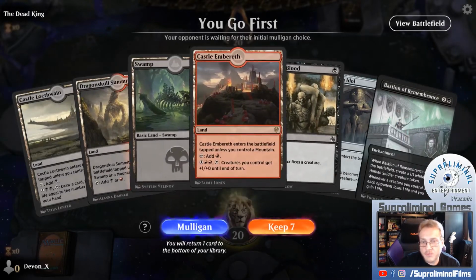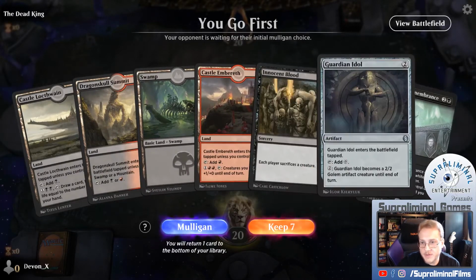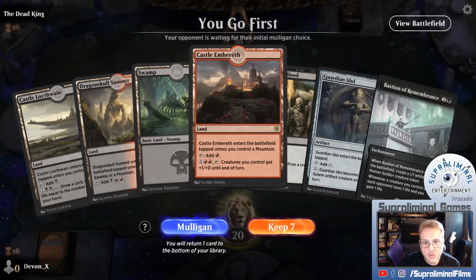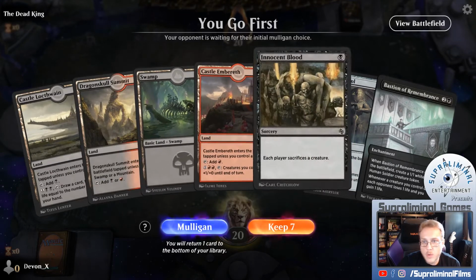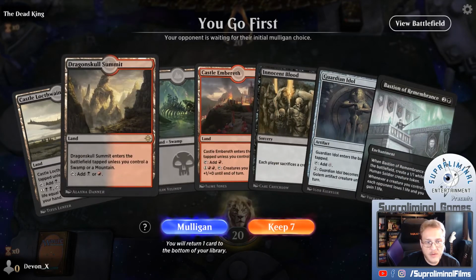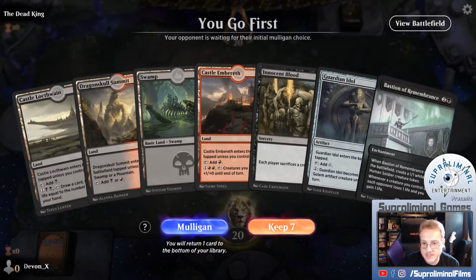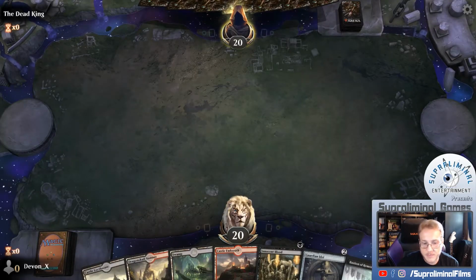This hand is pretty reasonable. We have a Bastion that we can build into, Guardian on 2. We don't get the Bastion down earlier, but the Swamp kind of ties the room together. We can Swamp followed by Dragon Skull Summit to get down the Guardian Idol, and then we can Castle Lockthwain to get the castle, or the Bastion of Remembrance, down. So Swamp kind of ties the whole room together, and if at any point we need to Innocent Blood, we absolutely can.